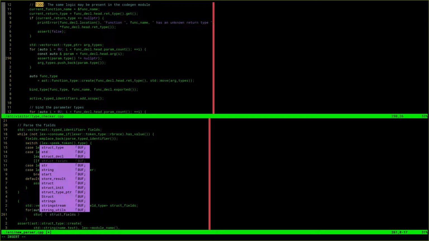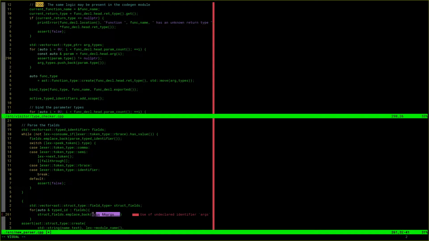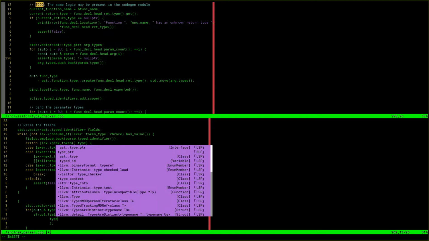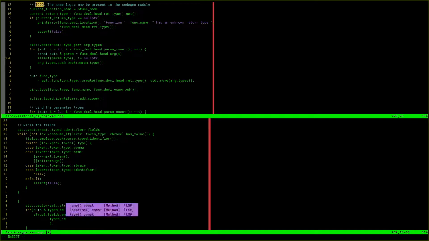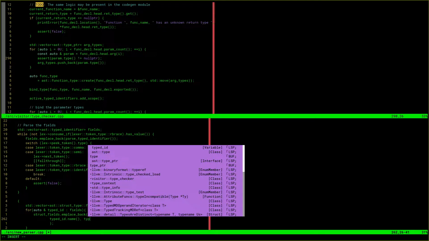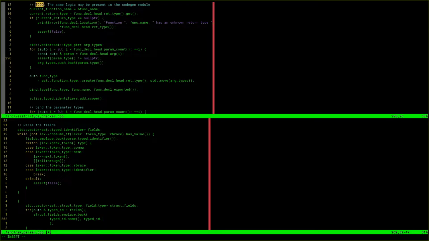And here we'll have to do struct fields dot place back typed ID dot name followed by typed ID dot type.